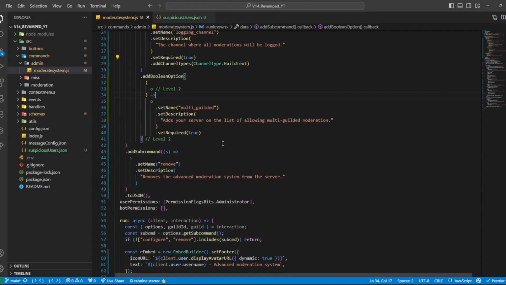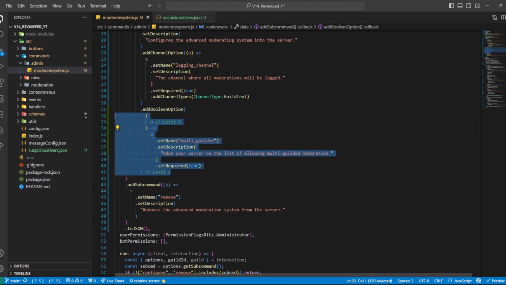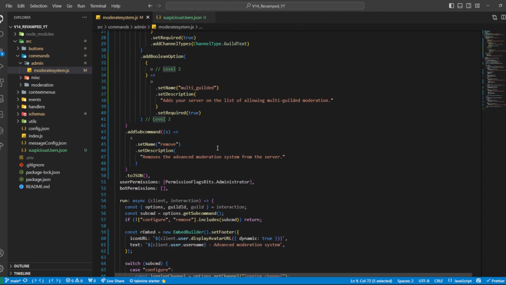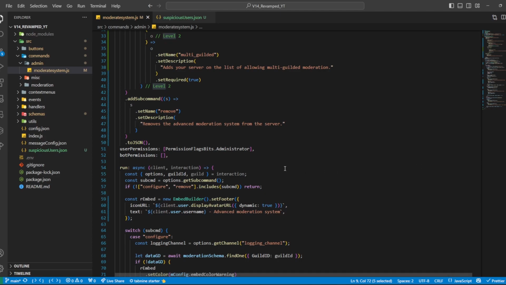So if you add these comments, let's say you want to remove the level 2 or level 3 later on, you can just remove the lines with the level 2, level 3 comment, which makes it really easy to customize to your needs.